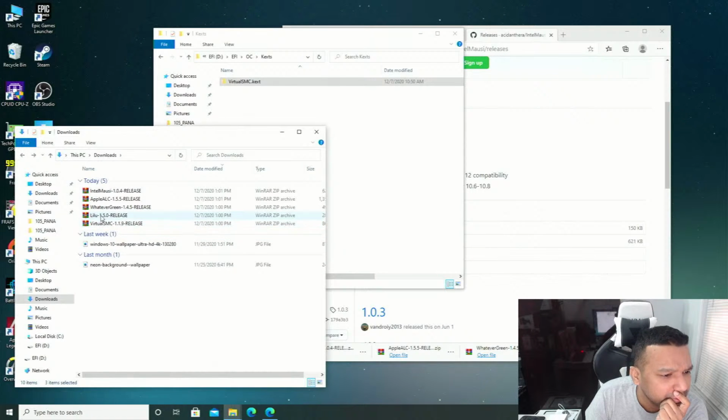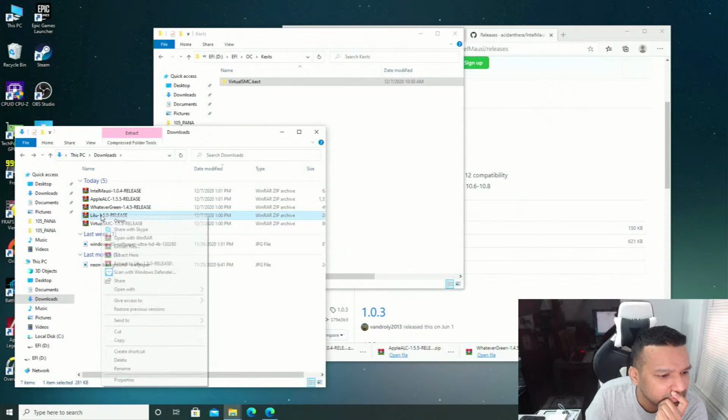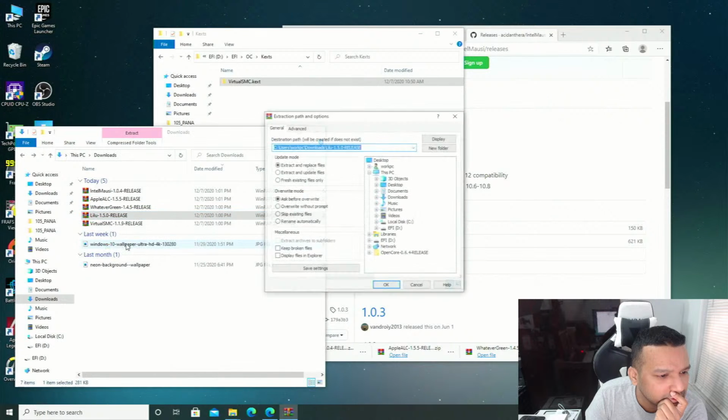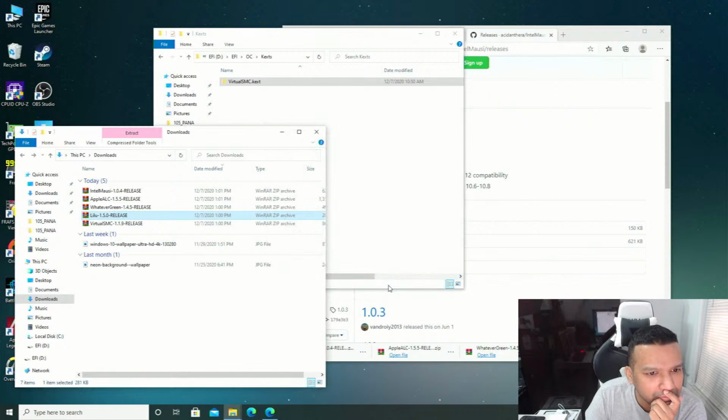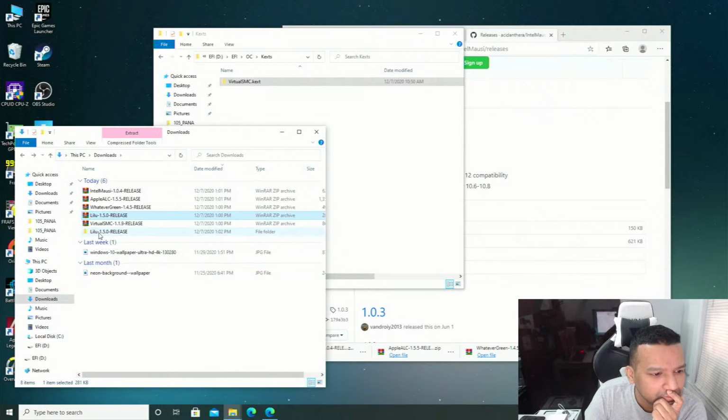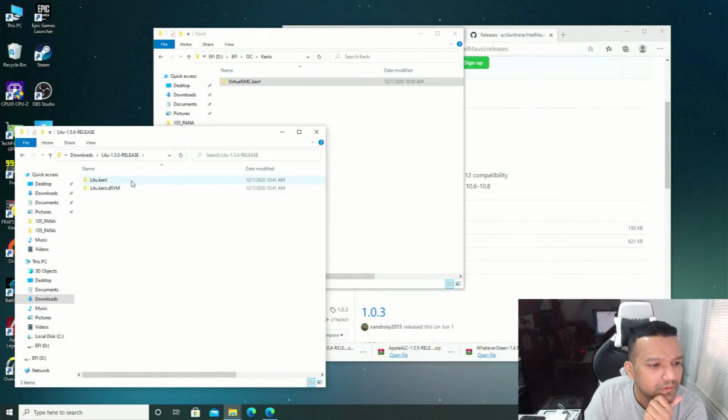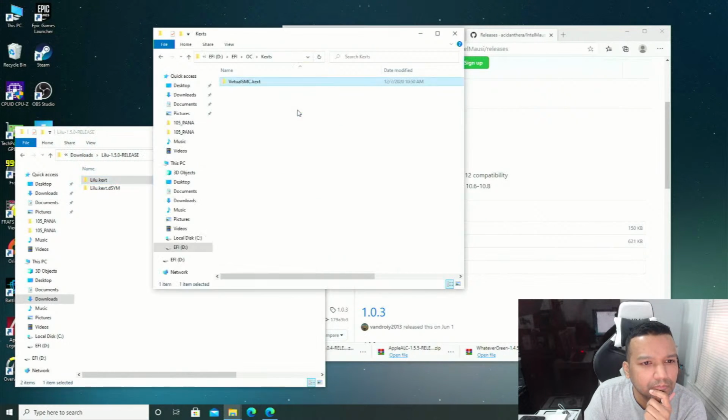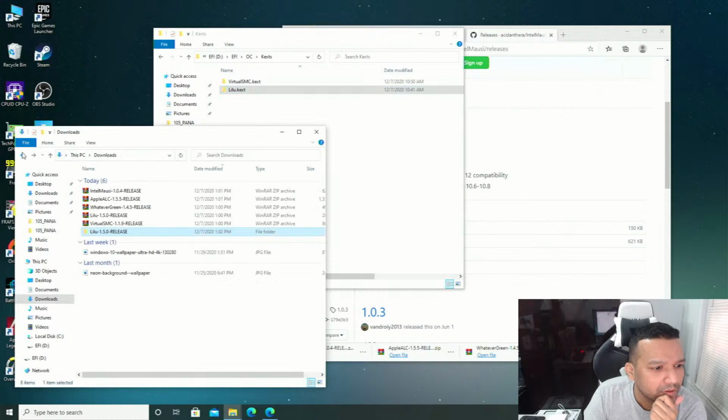Okay, we need to extract Lilu. Basically I'm just extracting all these zip folders.